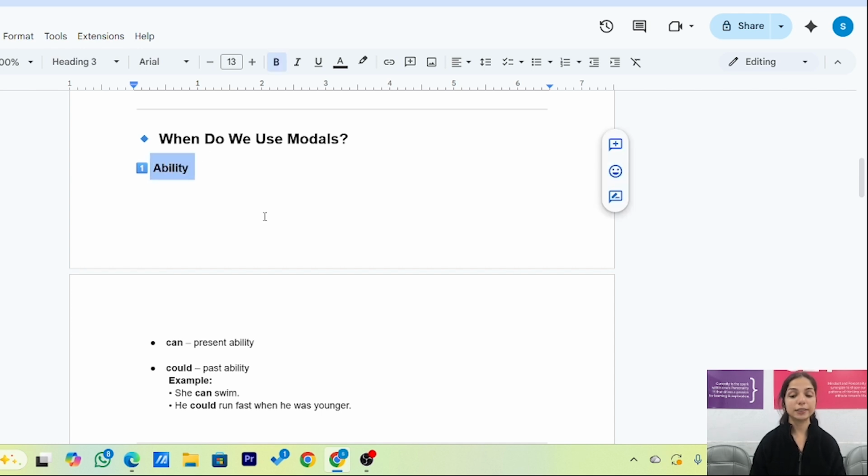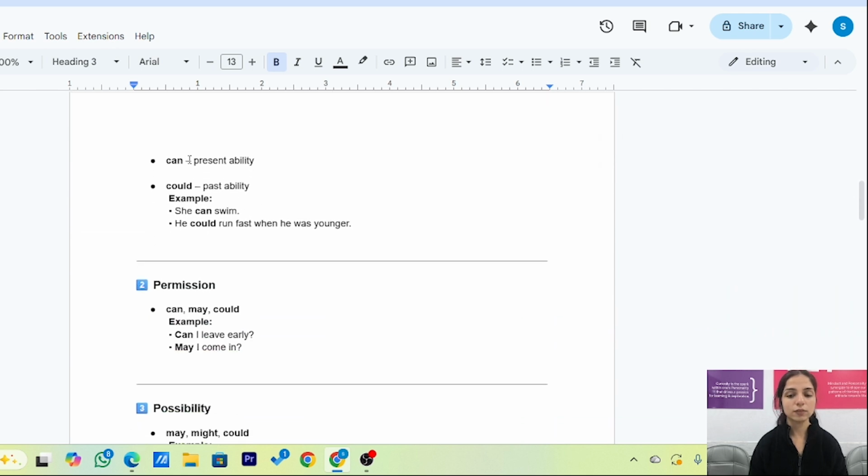First is to show the ability. Ability in the sense of present ability, यानी कि आप कर क्या सकते हो. इस तरीके से if you want to speak, then use can. For example, I can speak, मैं बोल सकती हूँ. So this is showing my ability. Second is could. If the same ability you are talking about in the past, जैसे मैं बोल सकती थी, I could speak. You say, I could speak when you came, मैं बोल सकती थी जब आप आए. कि ऐसा हुआ था तो उस समय पे you will not use can, you will use could.